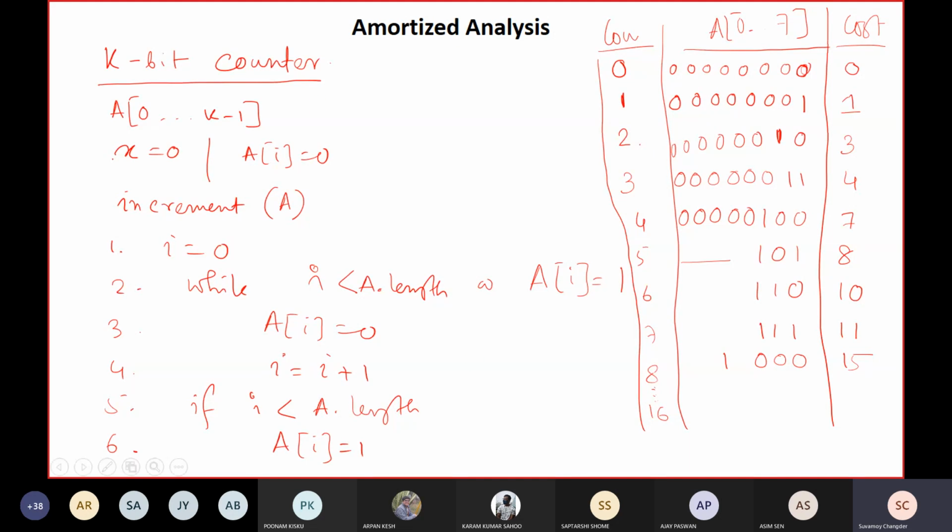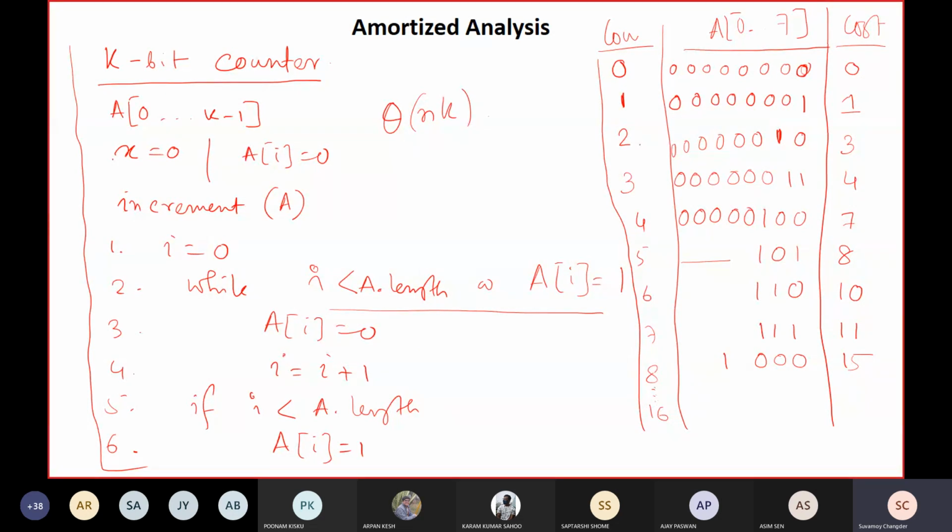If we go on analyzing the time complexity of this algorithm, what will we get? There are at most k elements, so in the worst case it will execute k times. If we execute this n times, then the time complexity will be theta of n times k. Why?